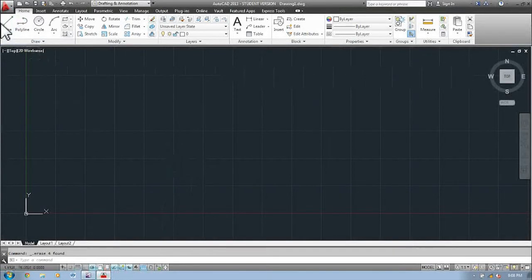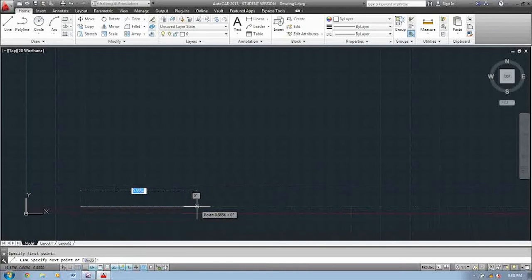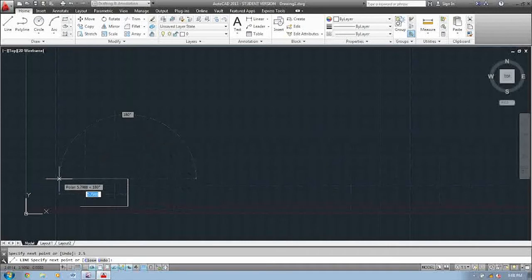Okie dokie. So today we're going to go over basic drawing with line, undo, and erase. I'm going to also show you how to submit a file as well. So that'll be in here. You'll see in a bit. The file we'll be working on is actually one of the exercises, and I'm going to be drawing that here in this video, by drawing the lines based on polar snaps from my dynamic input.